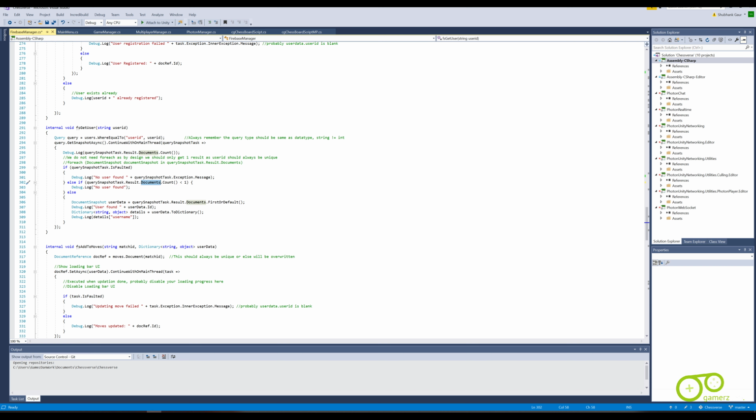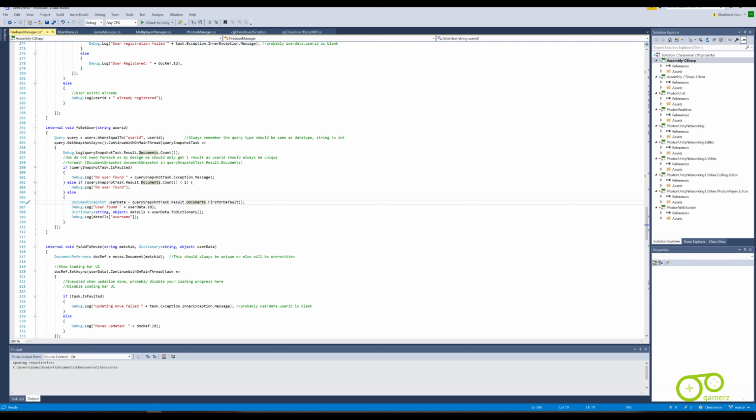But because we know we are accessing a unique user, we are only going to get a single result. We do not need to run a foreach loop or a for loop to access all the results, or create an array or anything. We just create a single document snapshot named user data.